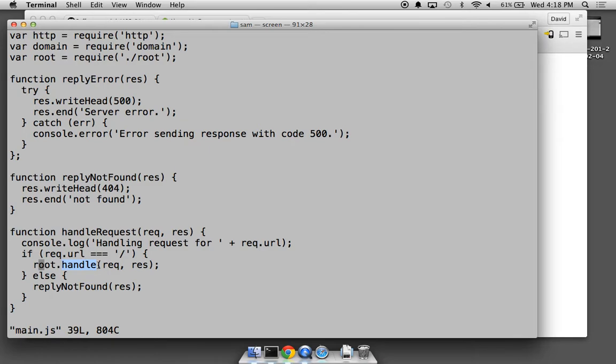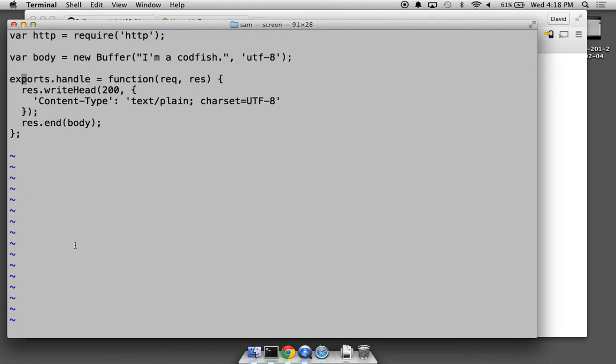So to access this handle function, it has to be exported. That's why we set handle as a property of this predefined exports object. That's what exposes our functions and variables to code that's outside our module. It's just a basic design for the module.